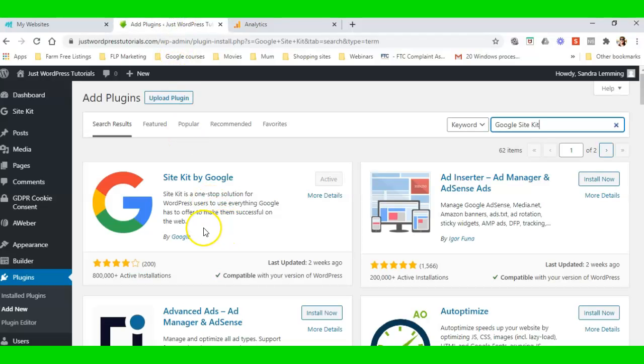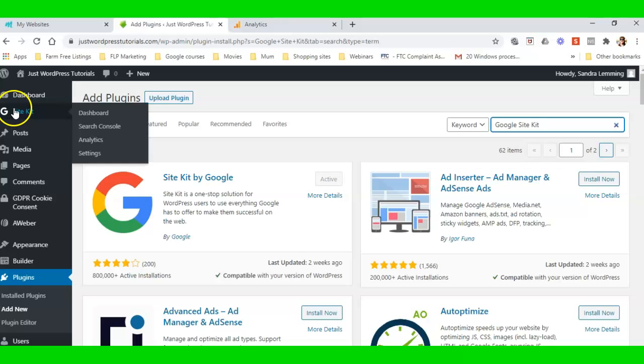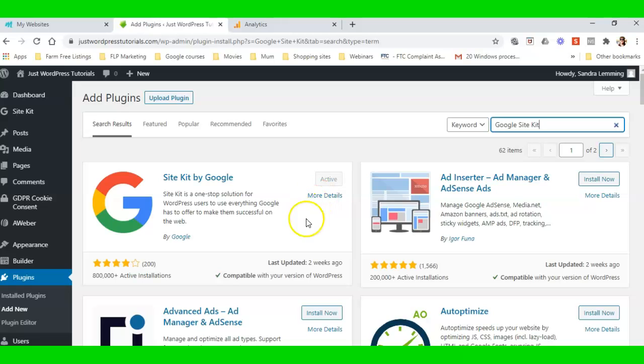Now, if you don't have the Google Site Kit plugin on your website and you would like to use it, you can come down to plugins, click add new, and type Google Site Kit plugin, and you can install it from here. Now, a quick warning about the Google Site Kit plugin. I have only ever come across one or two people who have managed to install this and set it up correctly. So it comes with a headache. You don't need it on your website. It just slows down your website. But if you want to use it, I'm going to give you a tip on how to use it.